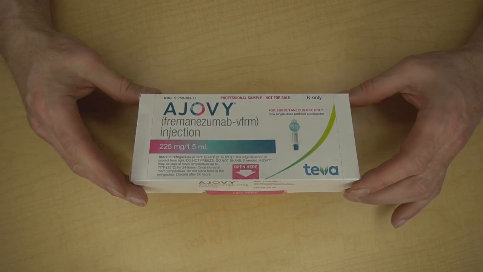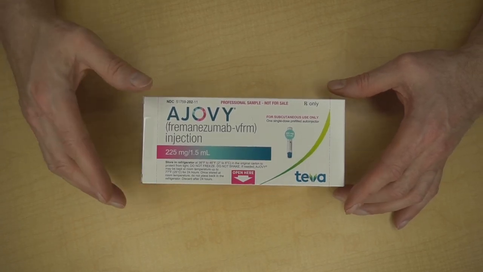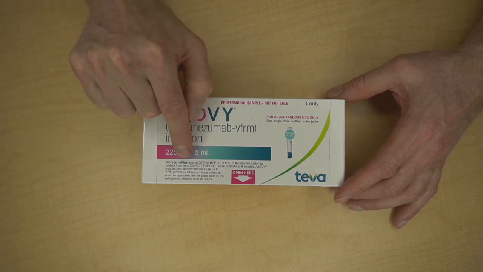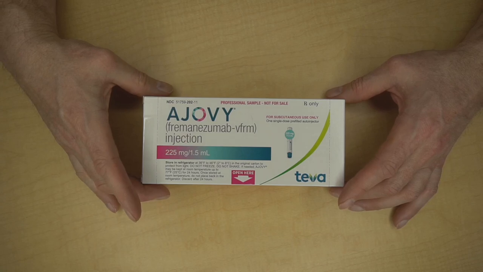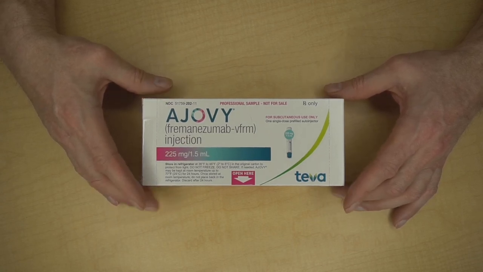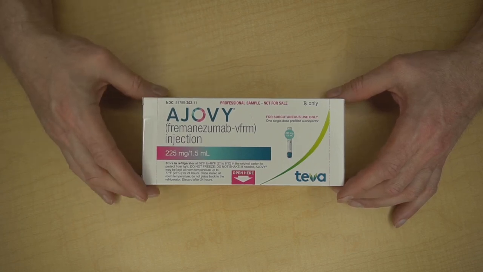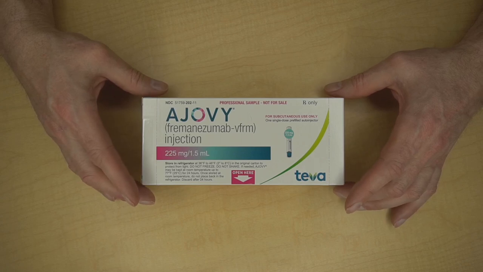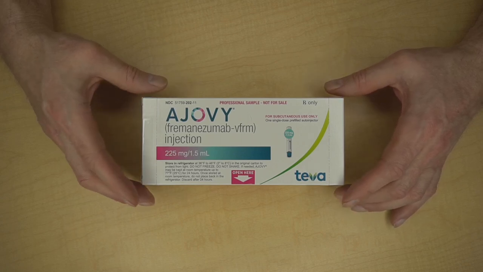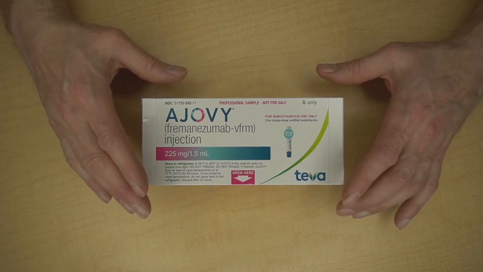You will probably pick up Ajovi from your pharmacy, or it will be shipped to you. In both cases, Ajovi should be at refrigerator temperature when you get it. If it's not, start asking questions. Treat Ajovi like milk. Keep it refrigerated in this original box. Don't freeze it, don't shake it, and don't drop it. You can leave Ajovi unrefrigerated for up to 24 hours. Use it within that time, or you have to throw it away. Like all medicines, keep it away from children.